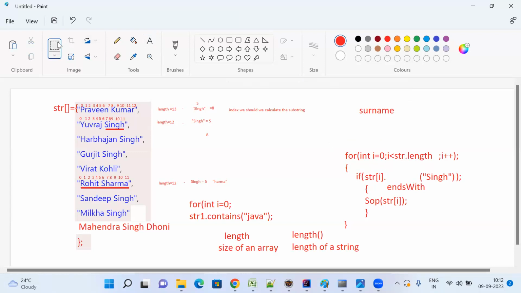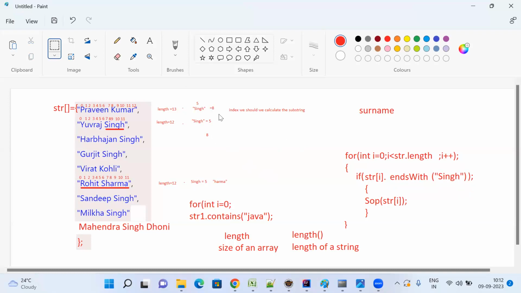So the condition will be false, so it will not go into the if condition, and then it will go to the next iteration. Then is Yuvraj Singh ending with Singh? So instead of contains, we can use endsWith.